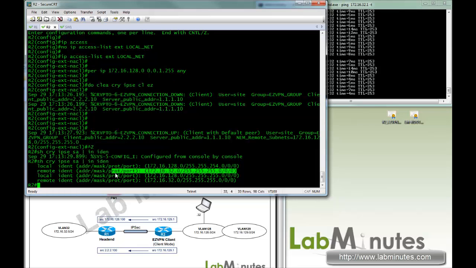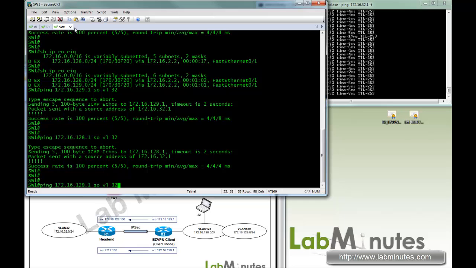So you can see here the directly connected subnet on the hardware client is always going to be there, which is 128.0/24 right here, rather. But the subnet that you define in the access list is also included right here, 128.0/23.